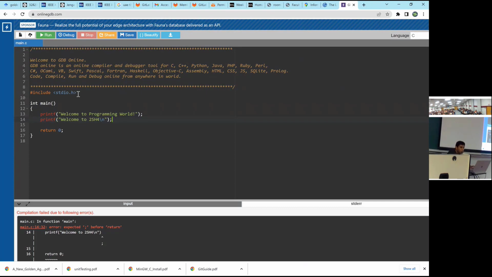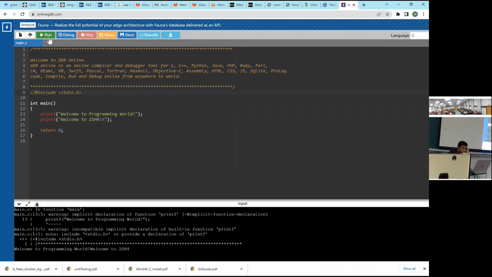Another thing that we will conclude with is, what if I really didn't include this header file? I just comment this line out. If I run this, it tells you that there's a problem: implicit declaration of function printf. What does it mean by implicit declaration? You're trying to use a function that you really didn't implement, which means you didn't define it. So this is why it's a problem. And this emphasizes that, in fact, the actual implementation of printf is within stdio.h, right?